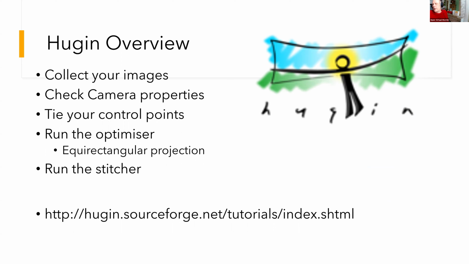And I don't want to go into lots of detail about how this works, but you collect together your images, check your camera properties and put them into the system, and then you have sets of control points, which are essentially points that appear in more than one photograph.